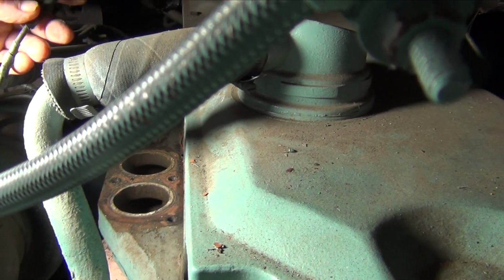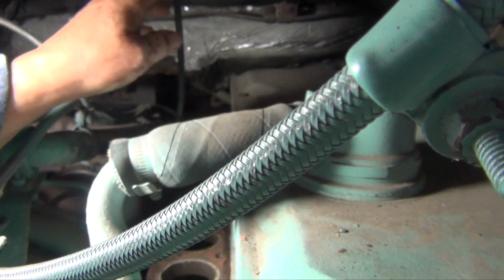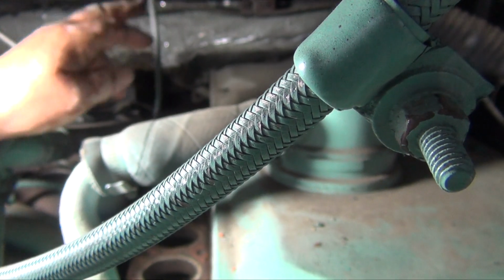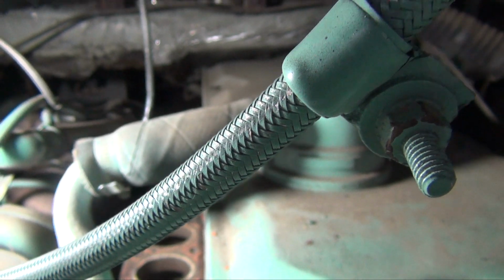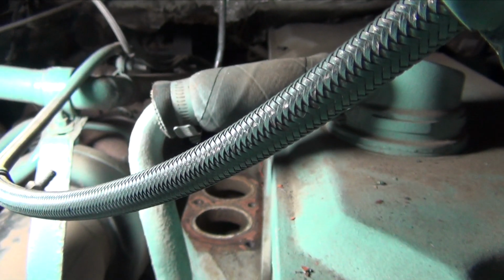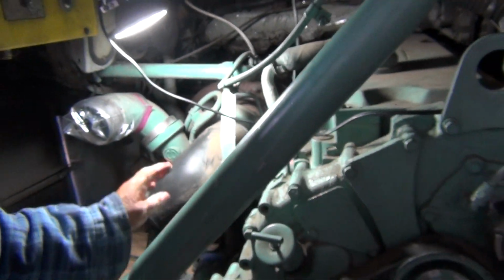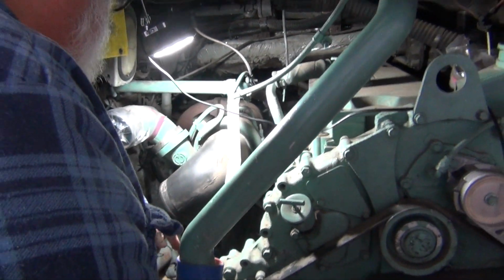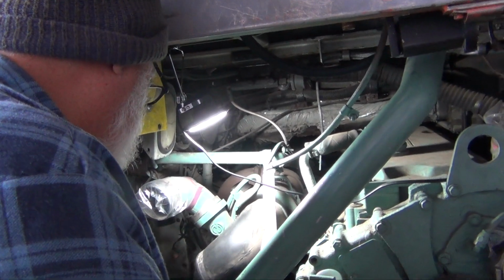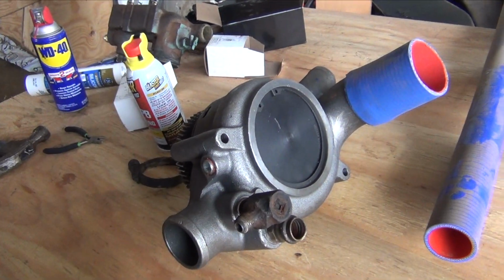This goes to that sensor, but we're gonna cut this strap right here and redo it up above. I have to get the little eyelet that goes in there. It's somewhere under the luggage compartments. After we're done with that, we can work on putting this water pump in right here. We have to put some hoses in here before we put it in.